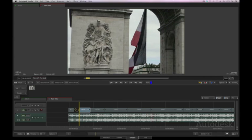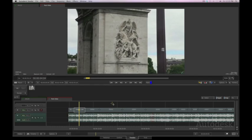That's okay, because remember what I said, those gaps are actually objects, if you will. Think of it as an empty area with nothing, but it is something you can actually edit, add color corrections, add effects, and delete. So if I select this gap area, you'll see it reads that I have a gap selected. Ripple is on. I hit the delete key. Everything now shifts over because I deleted the gap.